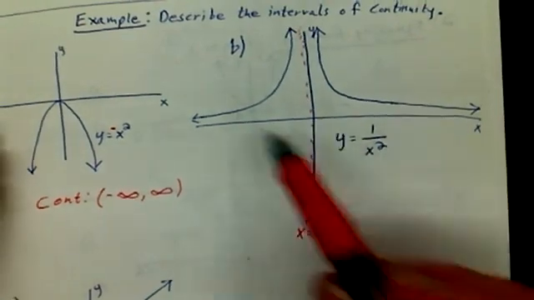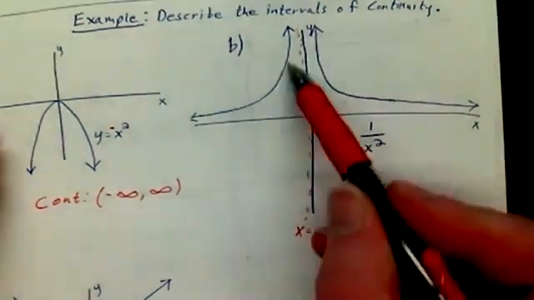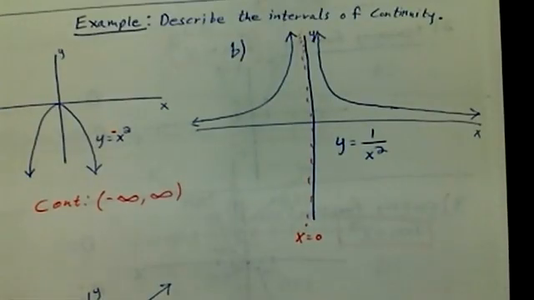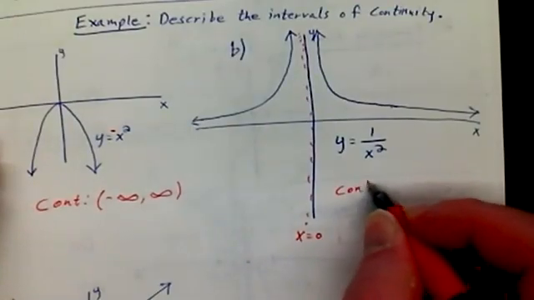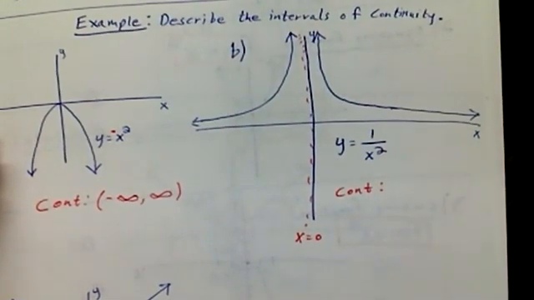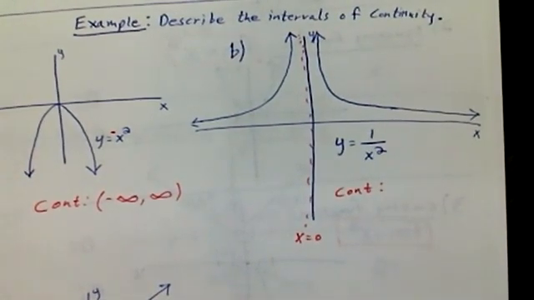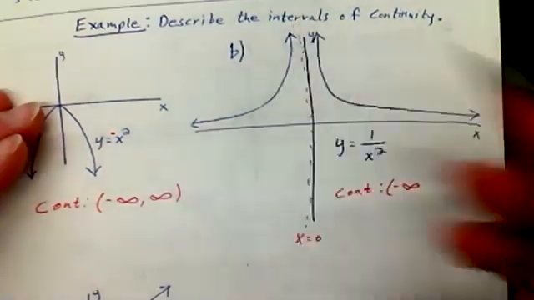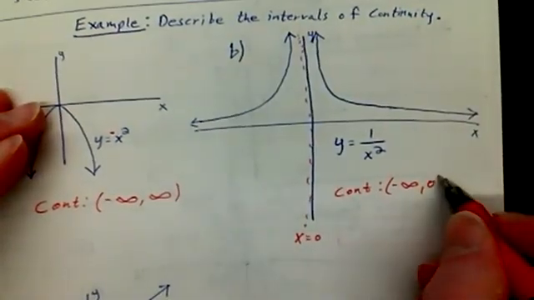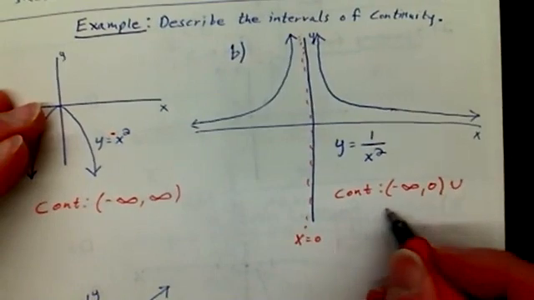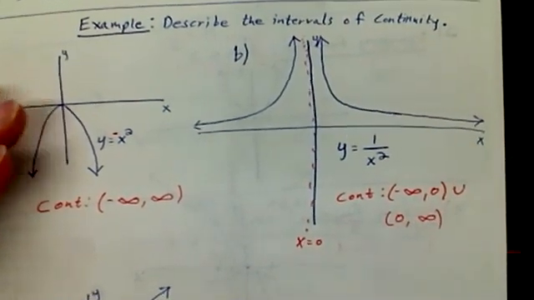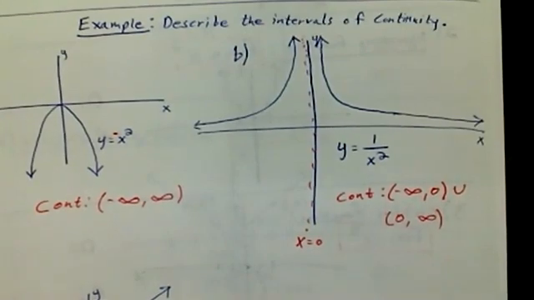So in this case, I can be continuous here and keep going, keep going, keep going, and go to 0, but never quite get to 0. So this works pretty much like the domain in this case. In fact, the intervals of continuity exactly match the domain. The intervals of continuity are negative infinity all the way up to 0, but not including, union, everything starting from 0 but not quite 0, off to infinity. So a little bit different there.